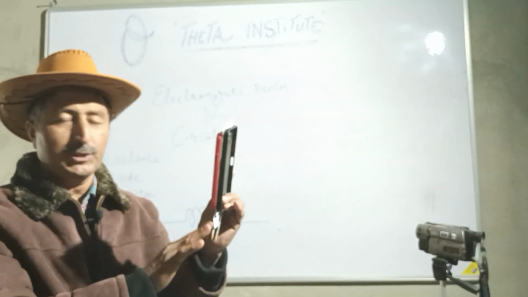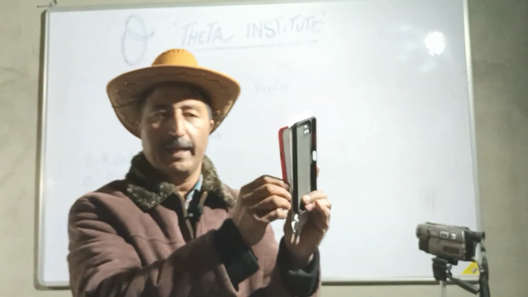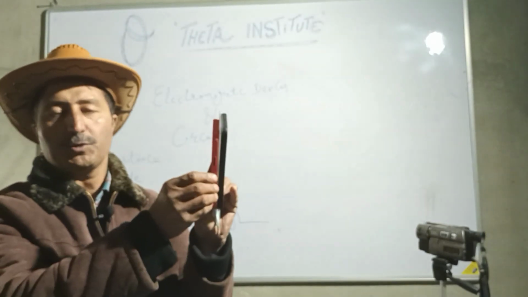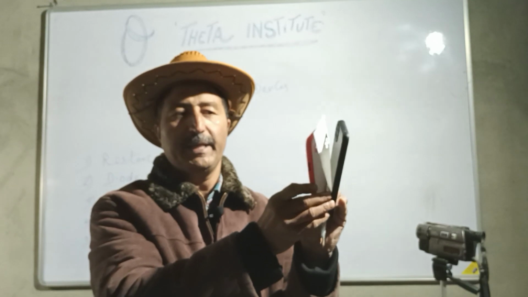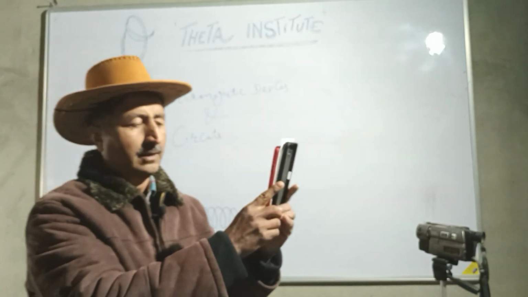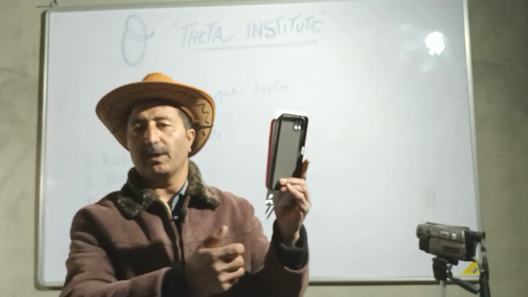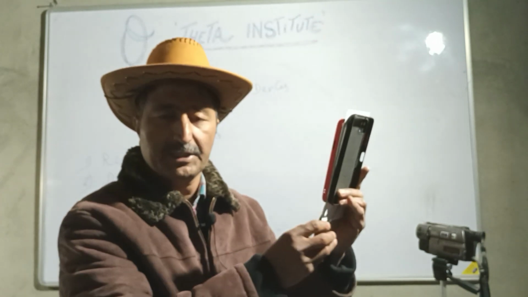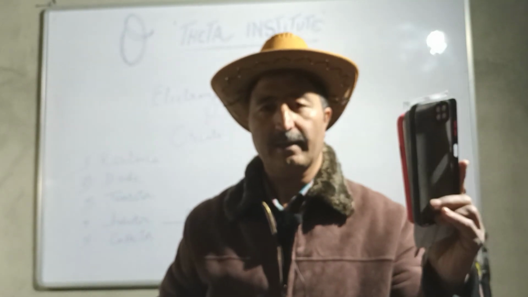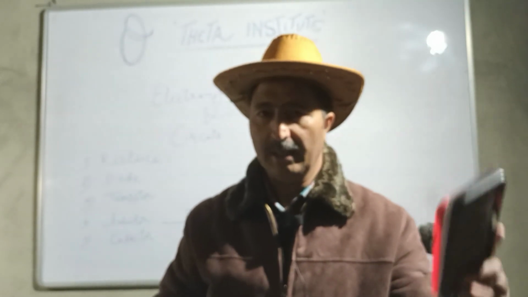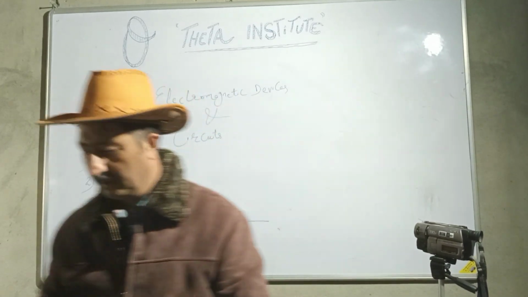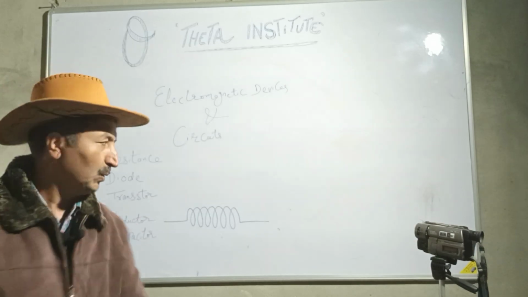What happens? Positive charge gets stored on this red plate and negative charge on this black plate, even after we take the charge away, even after we take the DC current away. So that is the purpose of a condenser or capacitor. It stores electric charge. Okay, let us show it on the board.